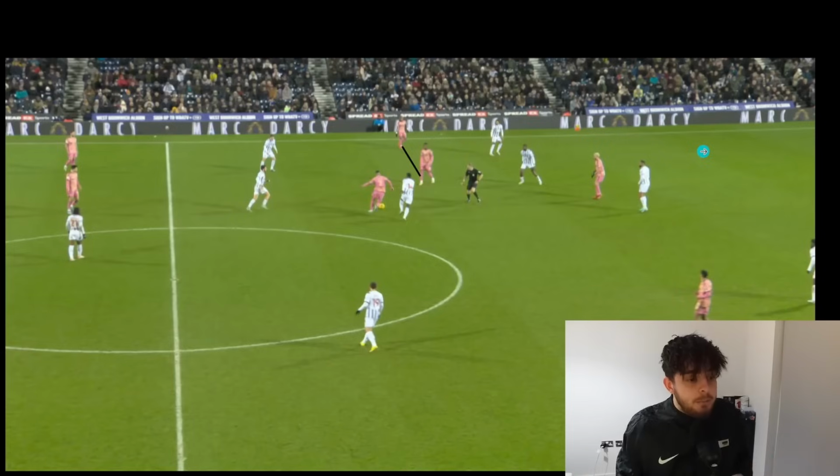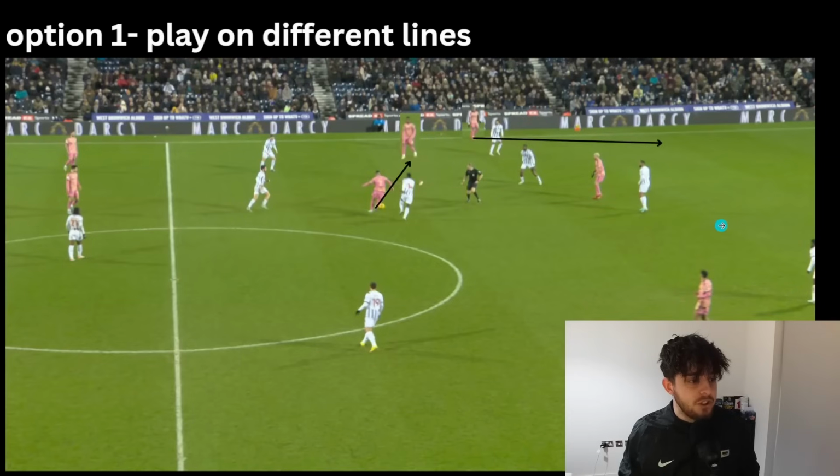And this is what people criticise Bamford for, but it's about the smartness. It's about what he does off the ball. His movement is decent. He does create options. We've got to find him. We've got to find these spaces. These guys here need to recognise that. Jorginho needs to recognise it.